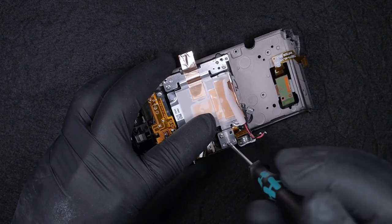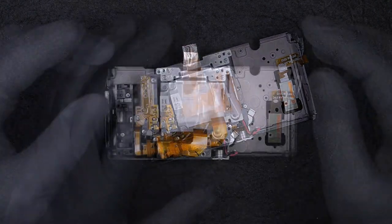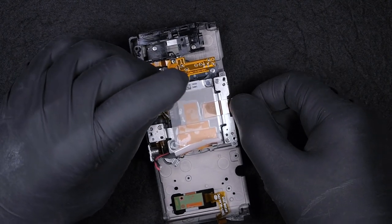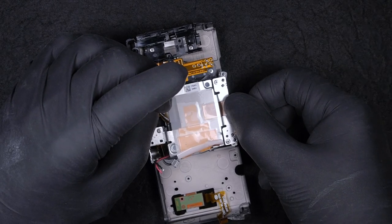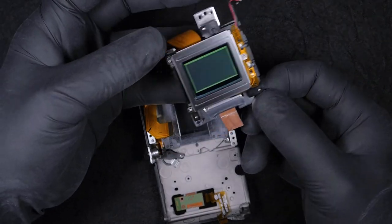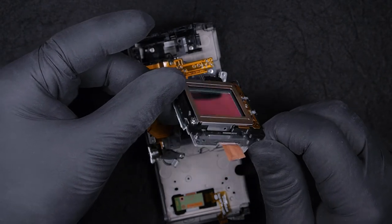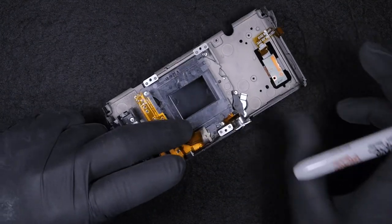So what I was saying earlier is when you try to take the sensor out, be very careful to take it out as flat as possible, not to twist it, because you may risk losing the spacers, and you might risk mixing them between each and every part. As you can see, underneath the spacers are slightly moving, and this is the sensor. This is the image sensor. In case you need to replace the sensor, this is the way to do it. But yeah, luckily the spacers didn't come off.